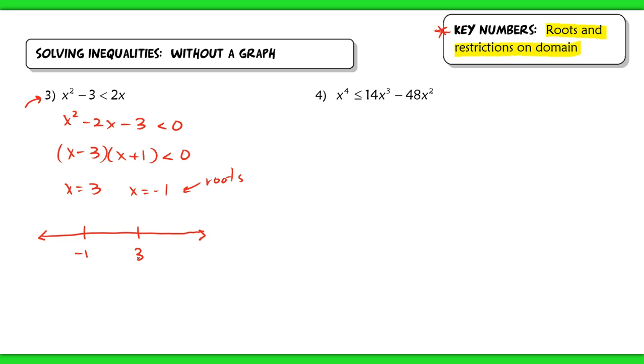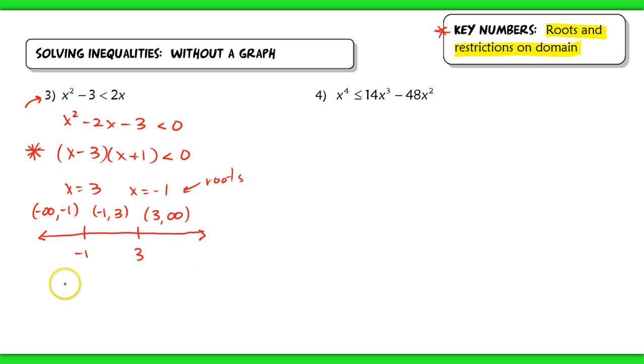So this actually breaks up your number line here, your x-axis, into 3 distinct parts. You have one interval from -infinity up into -1. You have another interval from -1 to 3. And you have a third interval from 3 to positive infinity. Okay, now what you're going to do is test all of the cases of what happens in your factored polynomial here, when you plug in a number that's falling into this region, and this region. So you have 3 different test regions that you're going to try out.